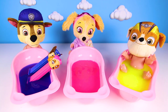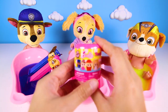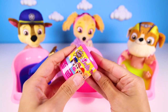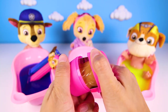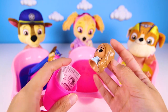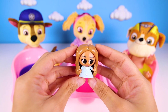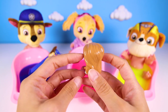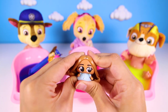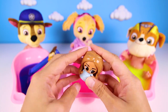Now that you're all clean and dressed, you can finally open your surprise toy. What did you get today? A Barbie Fashem — cool! I love Fashems and the pink box they come in. And it's Nurse Barbie! I think this Nurse Barbie would be a good nurse for Doc McStuffins — Barbie could help her take care of all the animals. I like her nurse tools and her long brown hair. The best part is that she's really squishy because she's a Fashem.